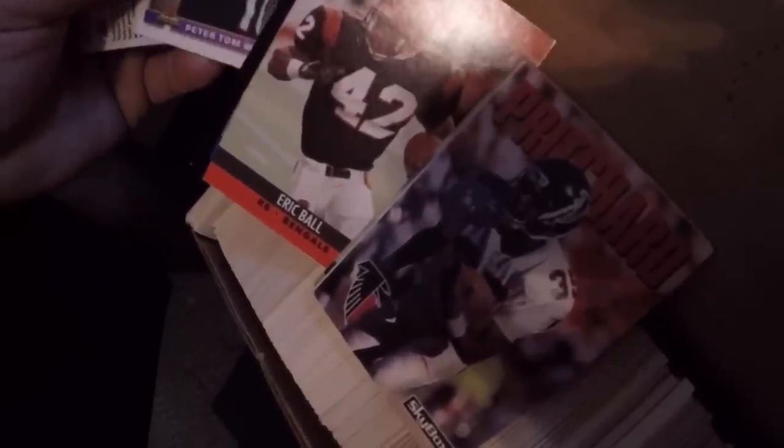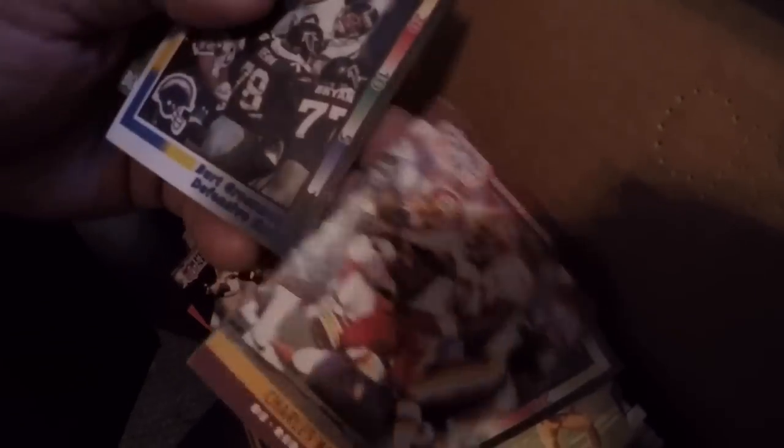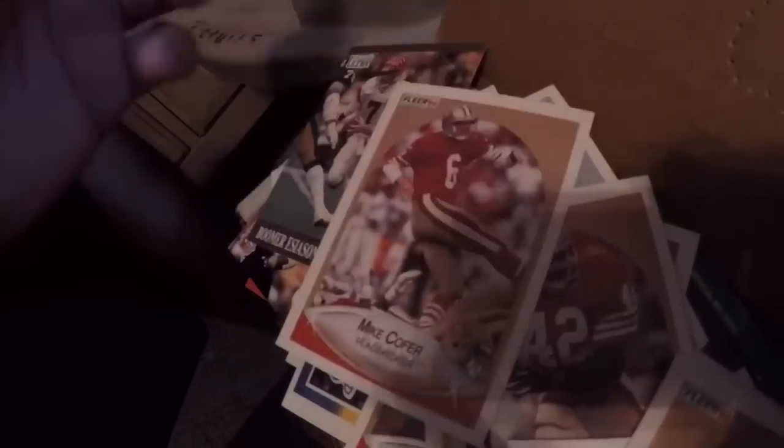What's that stack? Now this box of baseball cards. Now it's just football. I have to go through, don't know what's in here. Eric Ball, Peter Willis, Eric Willis. I don't know what kind of order he's got these in, if any. Sison. I'll have to go through these carefully to see what's in here too. Niners. Davis coach. Here's Holt. Ronnie Lott. Roger Craig. So there's that.